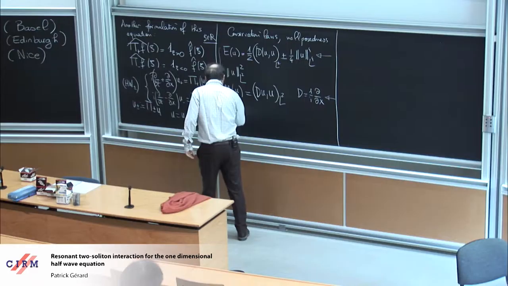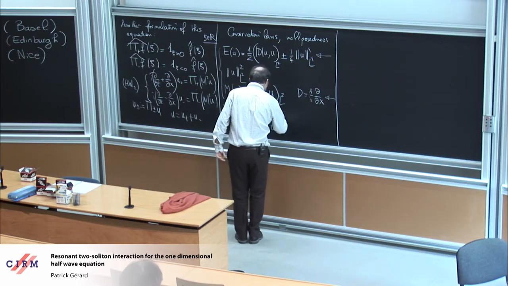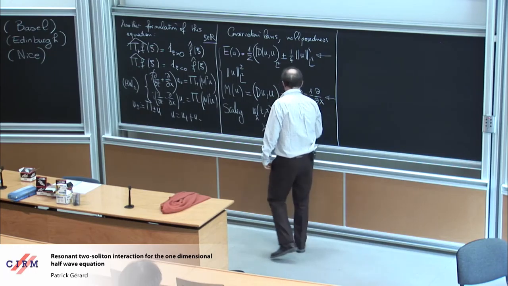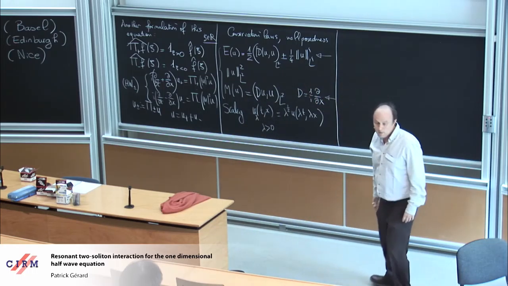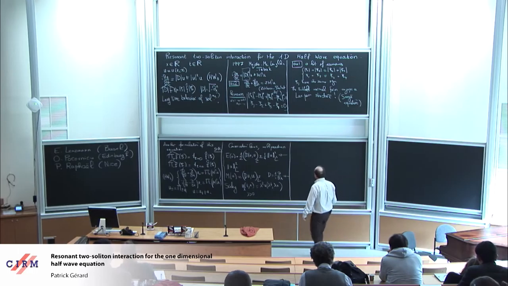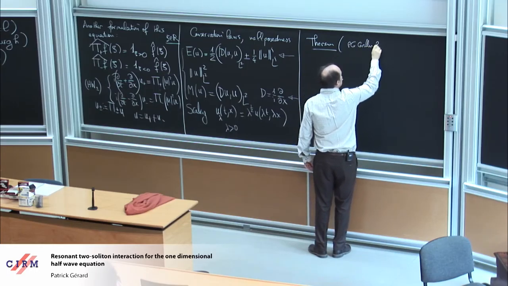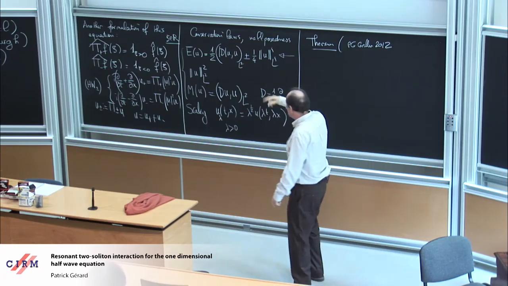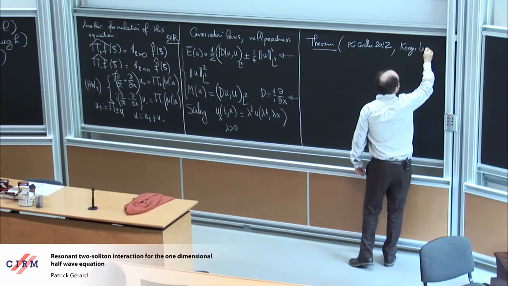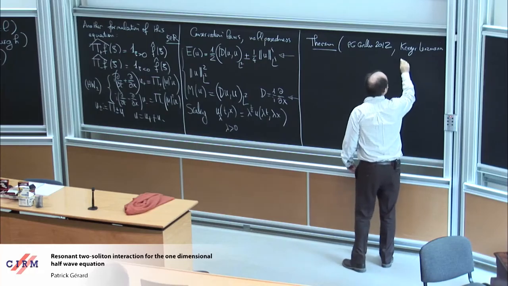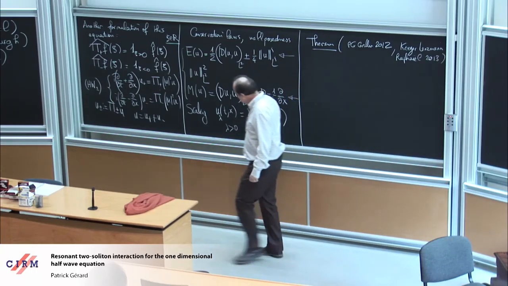What about scaling? Well, the scaling is extremely standard. So if you are given a positive number lambda, and if u is a solution to your equation H_W plus or minus, then this quantity is also a solution. Okay? And finally, we have some global well-posedness theorem, which was proved by myself and Sandrine Grellier in 2012 for the focusing case and on the torus, but the proof is essentially the same, and which was proved particularly for the focusing case by Krieger, Lenzmann, and Raphaël in 2013. And it tells you something like this.